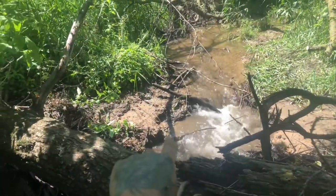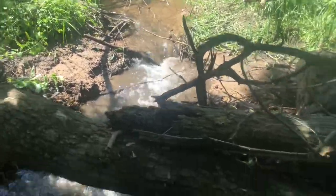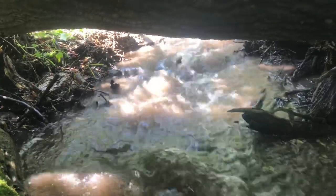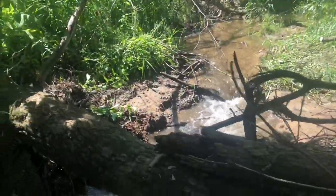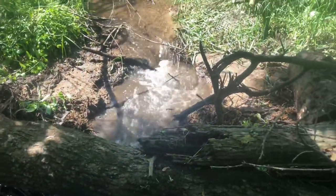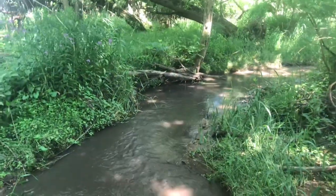Oh yeah, a lot deeper over here. So cool. So satisfying. I can't wait to watch the video from this end after I edit it and everything. Look at that over there. The water was up there before. It dropped back. What is that, maybe a foot and a half, two feet? So cool. Whew. Love creek adventures. So cool. All right, guys, I'm gonna get my gear packed up and I'll be right with you.